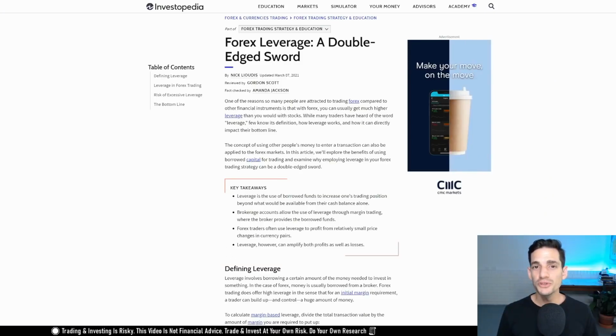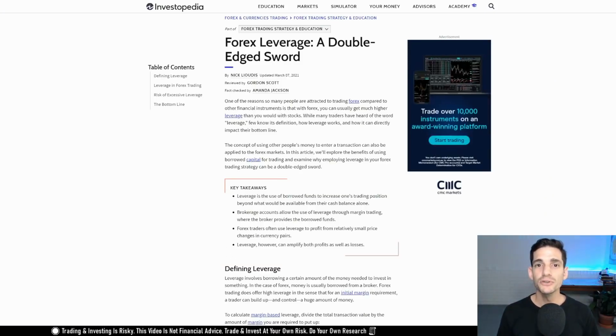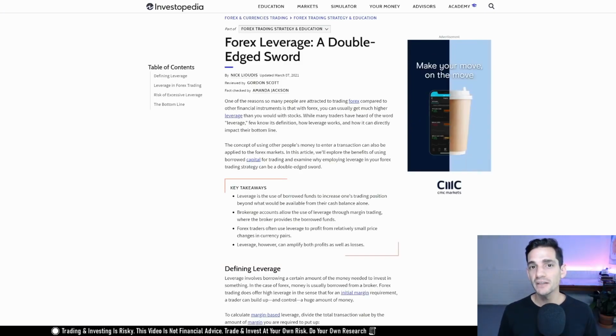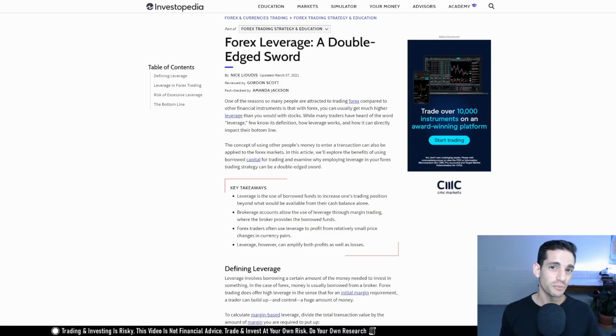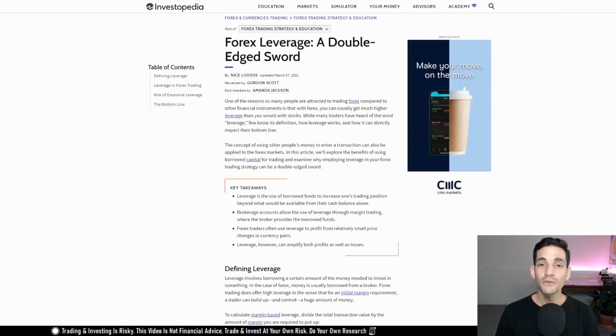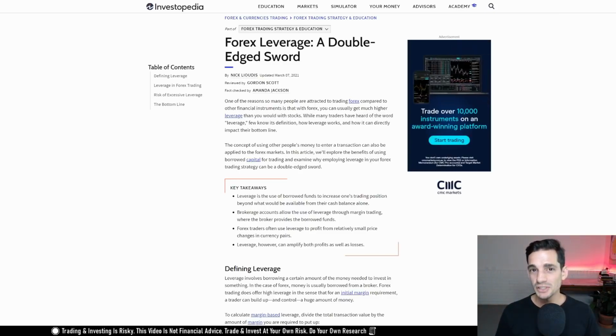Like I said before, using leverage is incredibly risky because you can actually lose more money than is in your account. It's using borrowed money from a broker or an exchange to speculate in hope of obviously making some profits with money that you don't actually have, so you can have bigger positions. So for that reason, I don't recommend it to anyone, especially if you're new to this game.